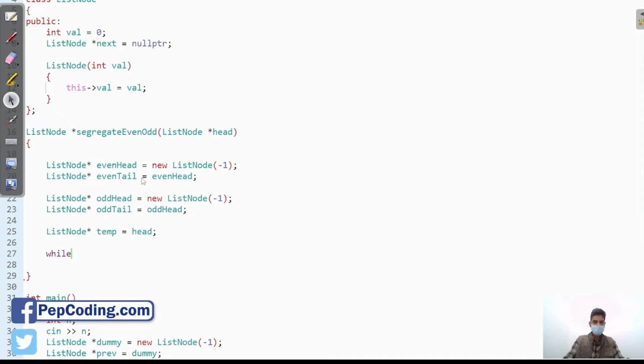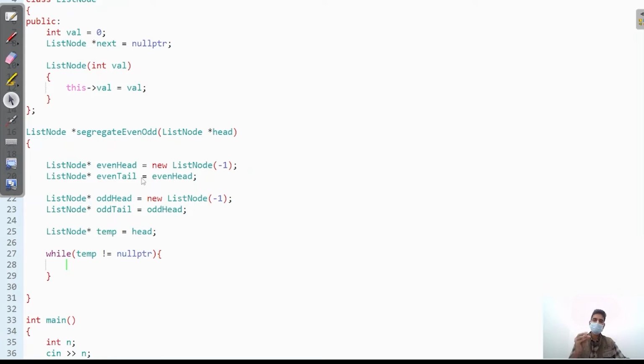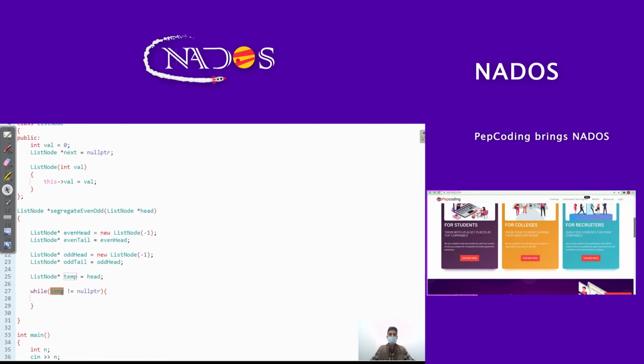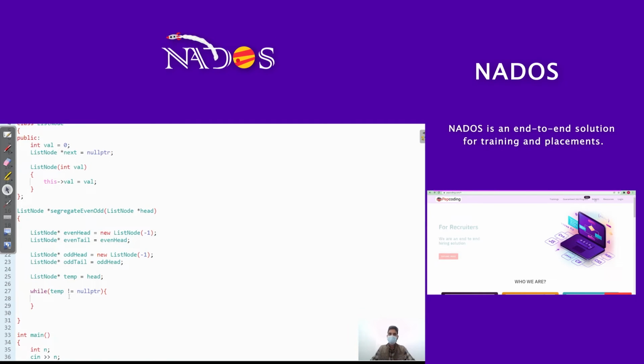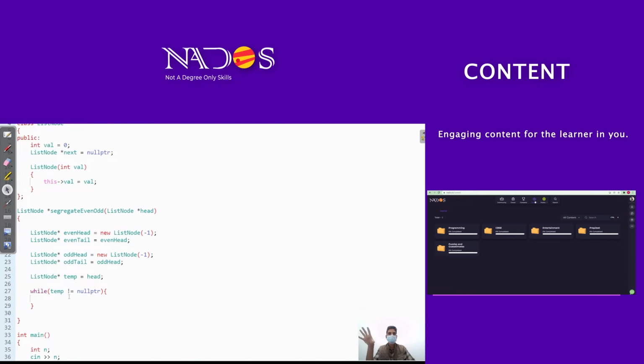Now I will traverse. I hope you guys know how to traverse a linked list. Basically, we will check until this temp node does not become null. If this temp is null, then we can simply determine that we are placed at the last of our linked list.